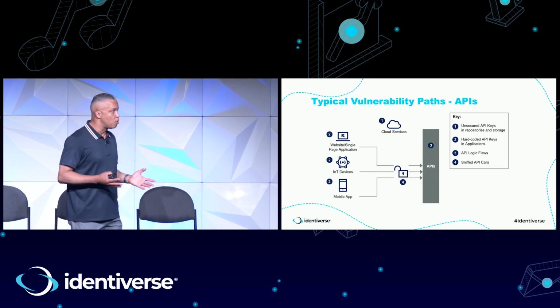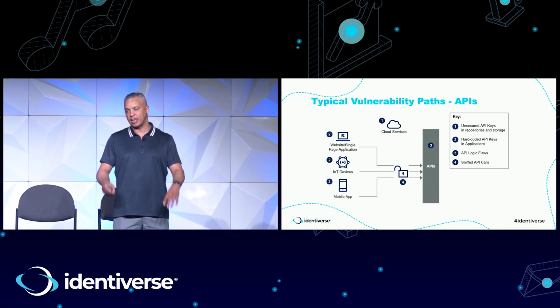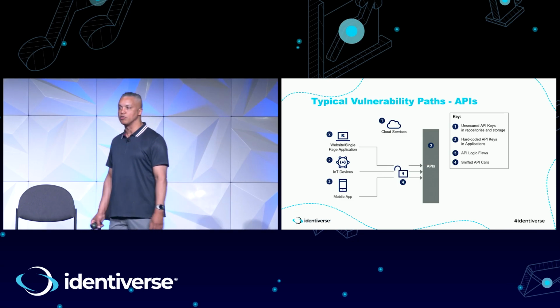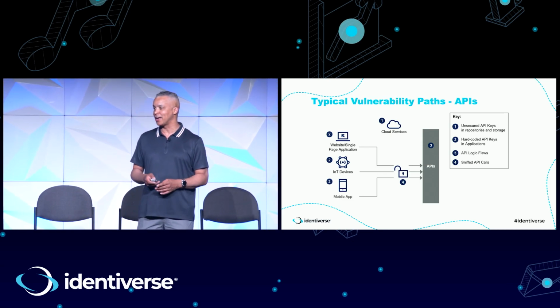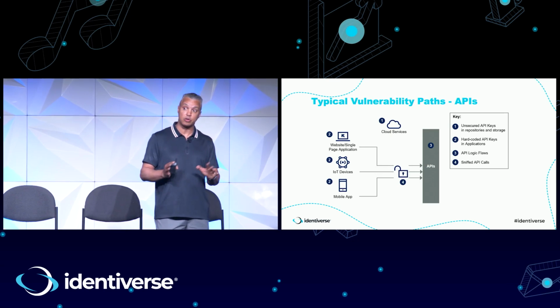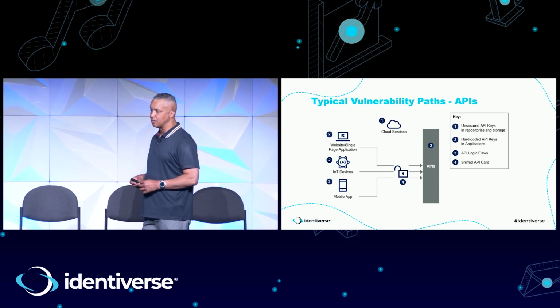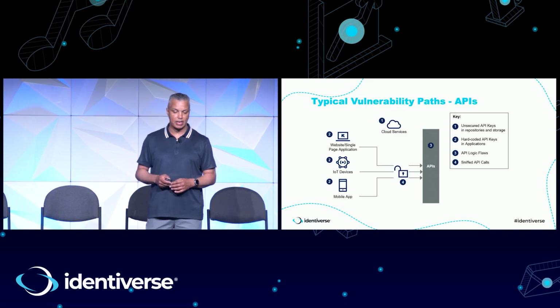There are a lot of typical vulnerable paths to expose and abuse APIs. I can't tell you how many times we've done security scans of GitHub and seen API keys stored and open on GitHub. In your environment, do what you can to block or scan and protect that, because that's obviously an open attack vector. Another part of the recommendation on moving to a token-based architecture is that you really want to stop using API keys to secure your APIs, because they can be phished, they can be exfiltrated, and used to throw bad traffic against your back end.